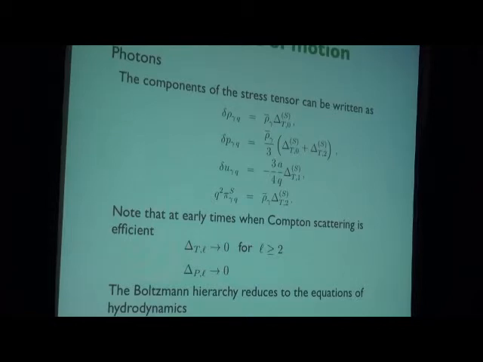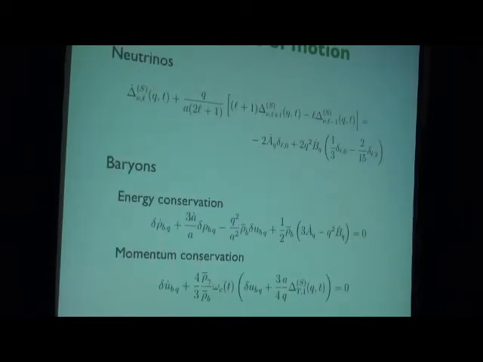And for those early times, or in general, you can write the density perturbation in terms of the monopole in this way. The pressure is given in terms of this, and so on. So at early times, the Boltzmann hierarchy reduces to the equations of hydrodynamics. And eventually, in the next lecture, I'll briefly tell you a little bit about how to solve these. And this is typically where the intuition about the acoustic oscillations and so on comes from. So this is the part one can see for the photons.